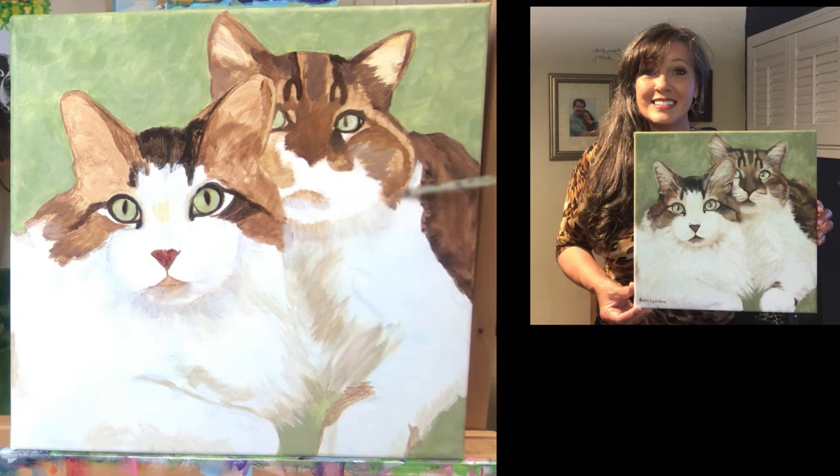And I find that using the long handle brushes and sitting back from your painting as you're putting in all the details is so much better than when you're sitting right up on the painting using a short handled brush. Because if you've been painting for a while, you know how important it is to step back from your painting and look at it from afar. That really tells the story. So when you're painting and you're using a long handle paintbrush, you are looking at it from afar as you're painting. And that's an extremely helpful little tip as well.